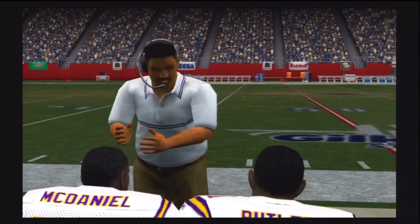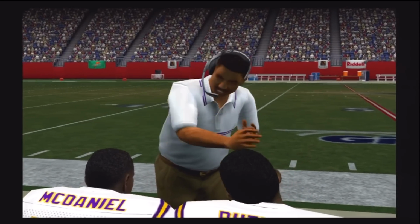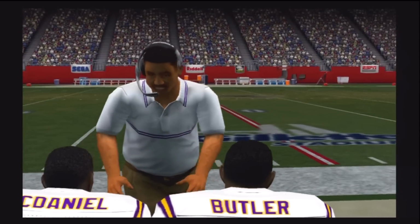Okay, so we went over all week in practice. Now we're going to get it to the time. And we're going to go just like it is. We're going to execute, and we're going to stay strong, and we're going to get to the spot we need to. Okay, fellas?